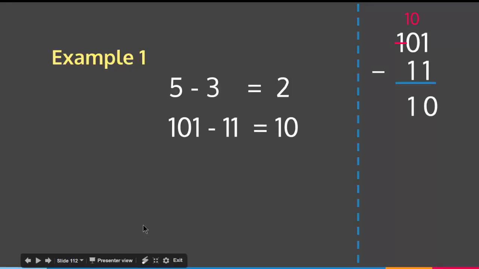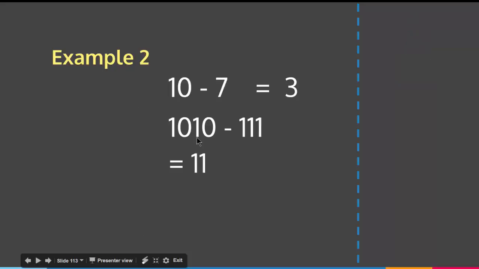Let me give you another example. Suppose we are subtracting 1, 1, 1 from 1, 0, 1, 0. 1, 0, 1, 0 is 10 in decimal. 1, 1, 1 is 7 in decimal. 10 minus 7 equals 3, and 3 in binary equals 1, 1. You can always convert your binary numbers to decimal, do whatever operation you want, and then convert them back, or you can do it straightforward like this. That's why I'm teaching you this, because it is faster. You are not going back and forth between binary and decimal in order to do the operation. I just want you to know that you have another option. However, I think this is faster.